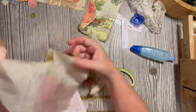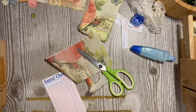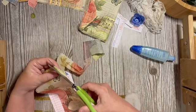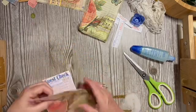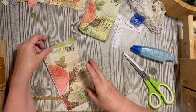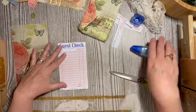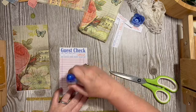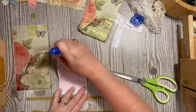Now remember, you can use the rest of your napkin and all the little scrap pieces of your napkin in the rest of your journal, okay? So we don't want to have things left over, I don't think. Okay, so I'm looking at this one, and I'm thinking, instead of going straight on this one, I'm going to go across this one to get more of the pink rose. And, you know, just so that you can see that you don't have to go with the obvious. And I love that you can see the guest check through the napkin.